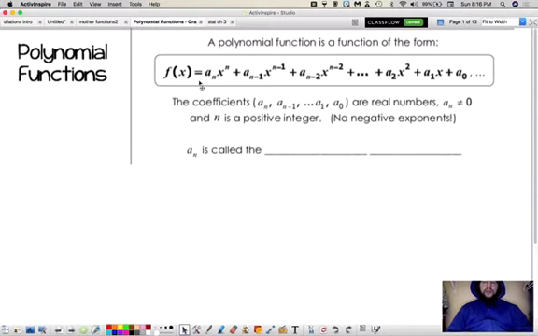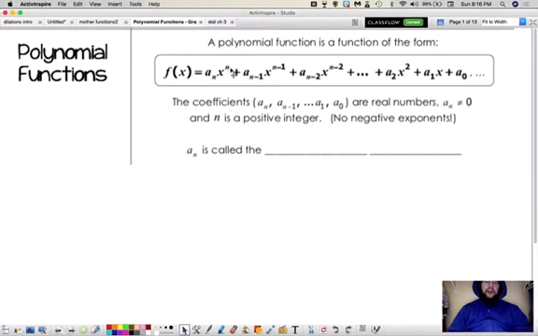So all your coefficients have to be real numbers, no i's. Your leading, oh shoot, I gave it away. The leading coefficient, the first one, cannot be 0. If it's 0, it could be any degree, right? If you just stick 0 times x to the 1 million, it could be a millionth degree. It doesn't work like that. So it's your first non-zero coefficient.